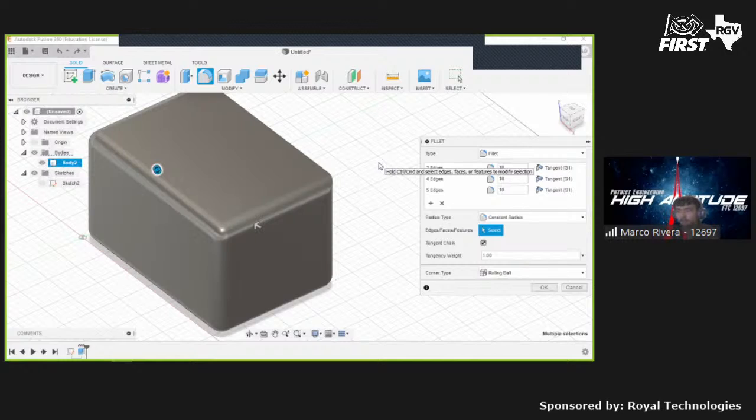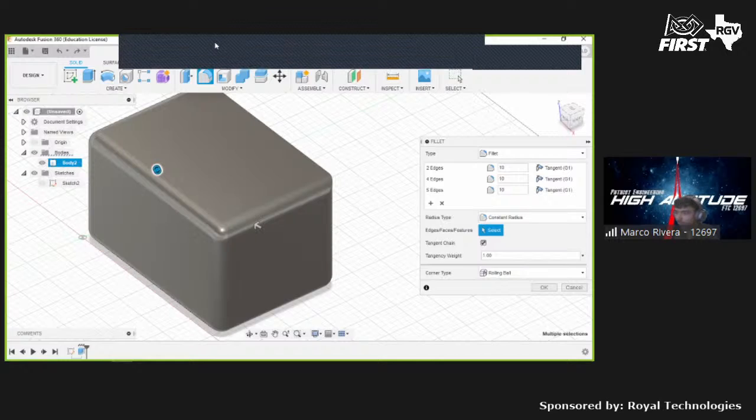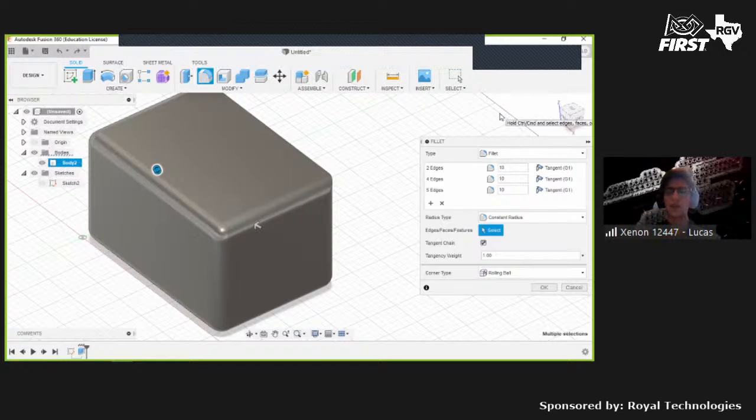In this case, people mostly use the rounding of the edges just to make it much nicer of a part. So the idea is that you can get rounded edges using a fillet.